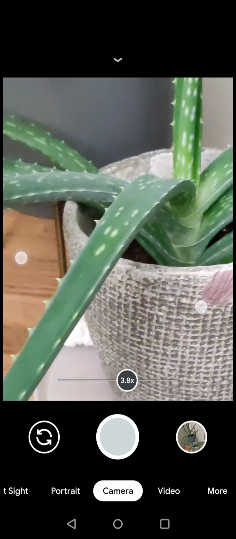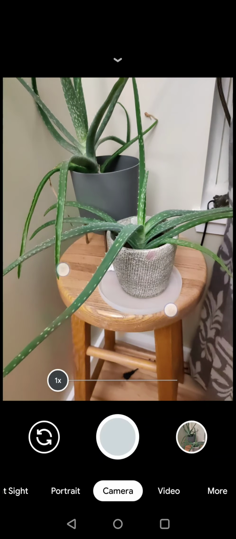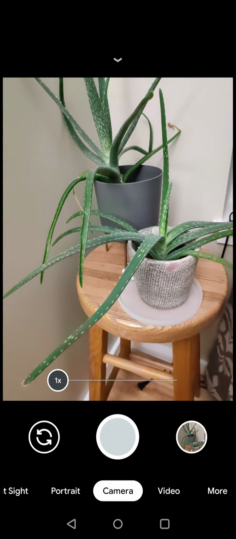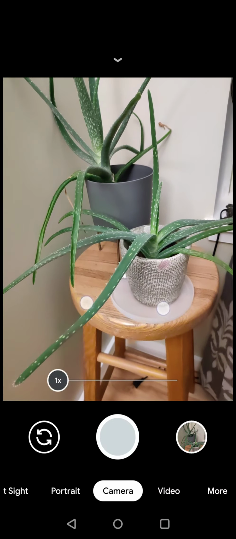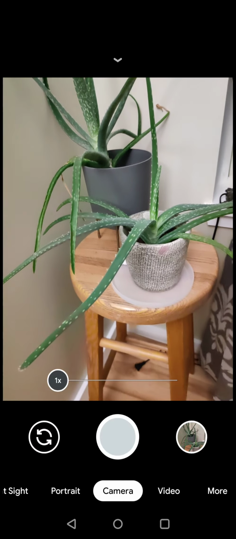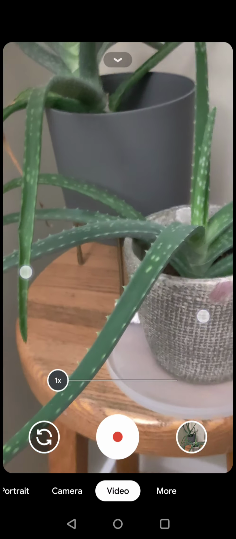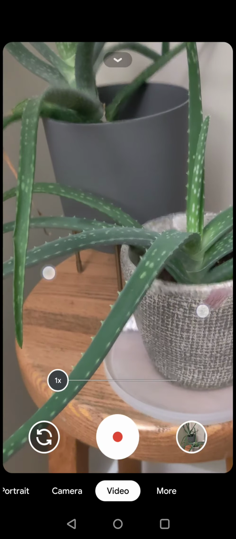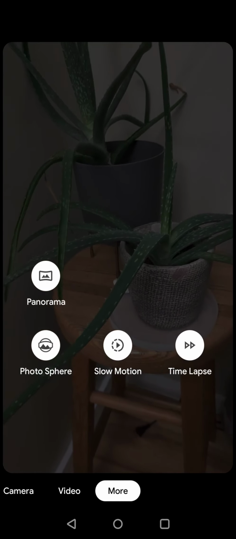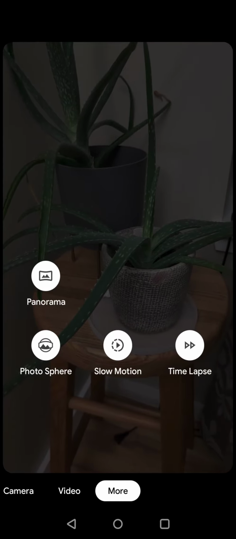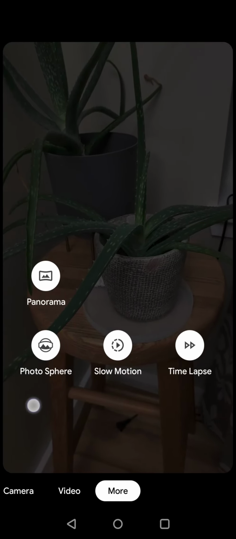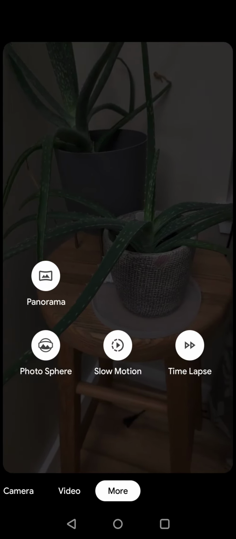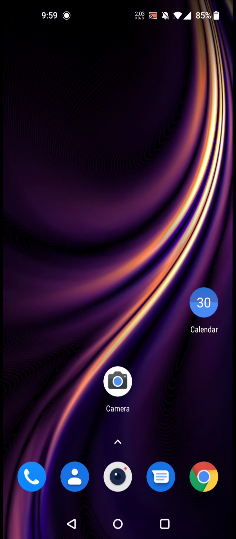When you're trying to zoom in, you can zoom in, but when you try to zoom out, you're only going at 1x. You're missing out on the ultra wide option. Same goes with the video, 1x only, but you can zoom up to 5x. So there's something that you have to pay attention to. One thing that's cool that they included was the photosphere. That is not an option for your default OnePlus camera. So it's good to have this downloaded as a backup.